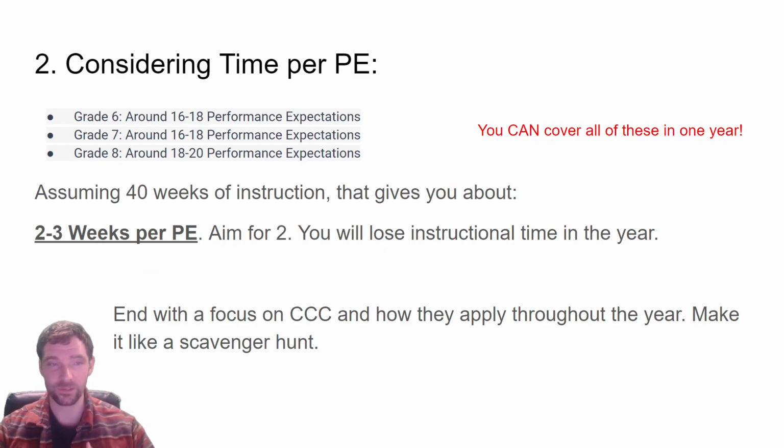I personally like to aim for doing 2 weeks per, and that will give you a couple extra weeks, which, if you've taught for a couple of years, you know that you're going to lose a couple weeks anyways to just, oh, we're doing a project fair, or we're doing fire drills, or we're doing a little field trip for something. And so you're going to lose at least 2 to 3 weeks. So just keep in mind that you're going to lose a fair amount of instructional time to other things that need to happen for the school. So just plan to go under a little bit. And if you do that, you can cover all of your performance expectations for a school year.